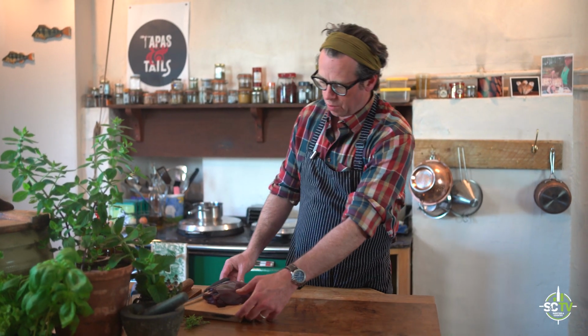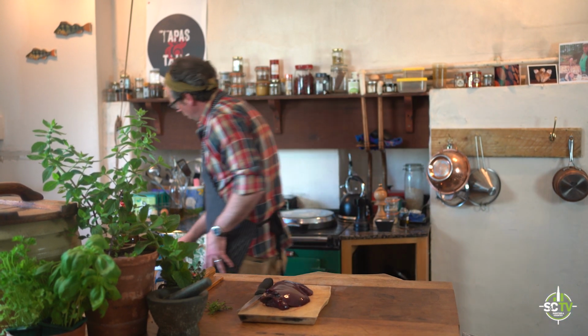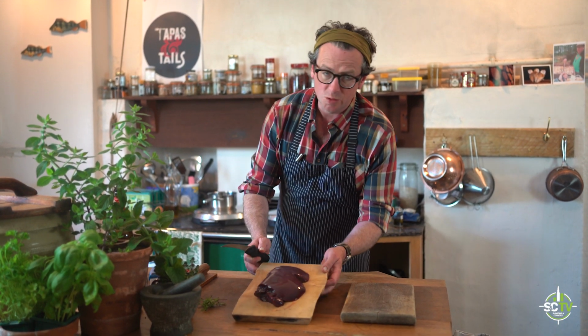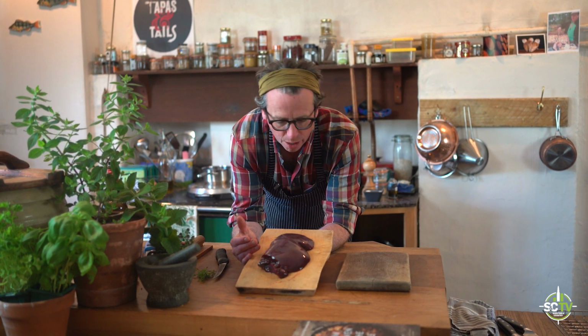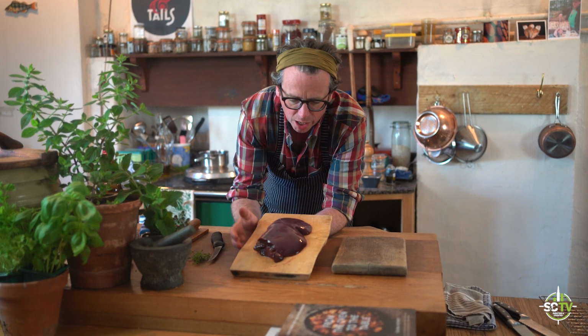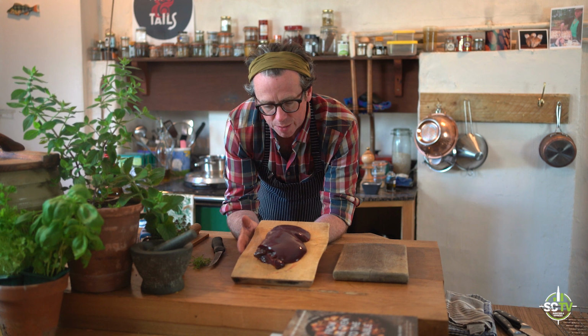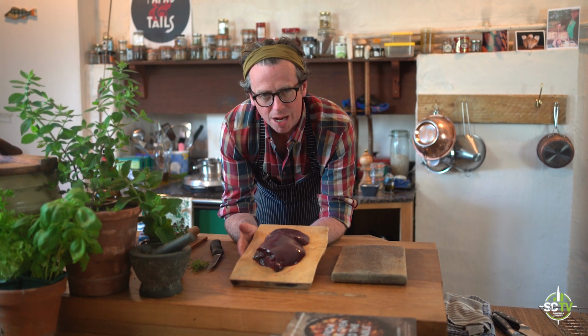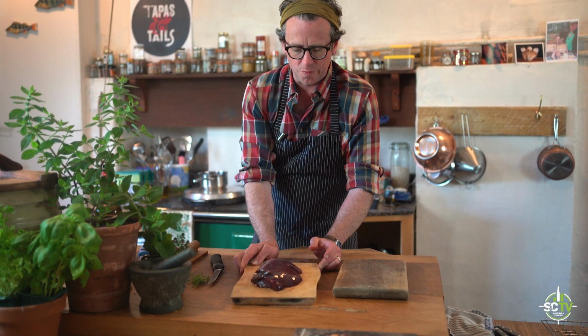So the next job, just while the tomatoes are smoking, I've already got my mashed potatoes ready. They're over there, keeping warm. While I'm waiting for the tomatoes to smoke, I'm just going to slice up a bit of this liver. Now, as all of you out there, I'm sure, will know, you look at that and it just screams health at you. That's a really smart, clean, fresh-looking liver. But we will take care when we're slicing it into little pieces to fry, just to keep an eye out, make sure that we don't notice anything untoward there that might render it less than ideal for eating.